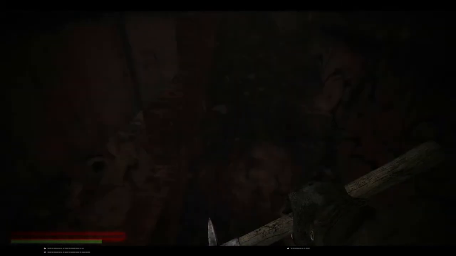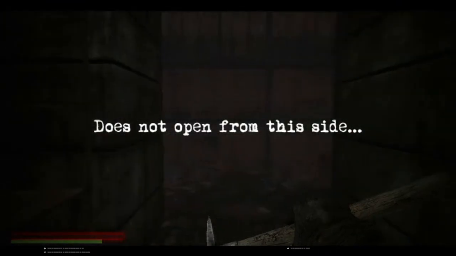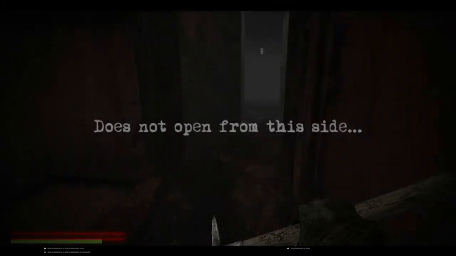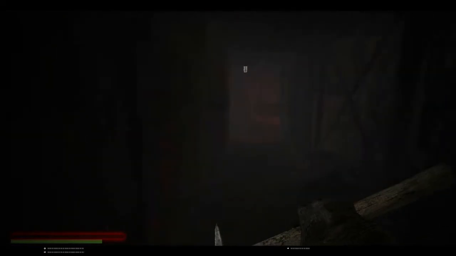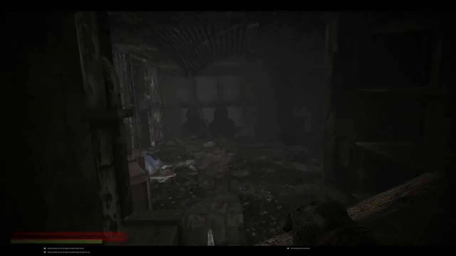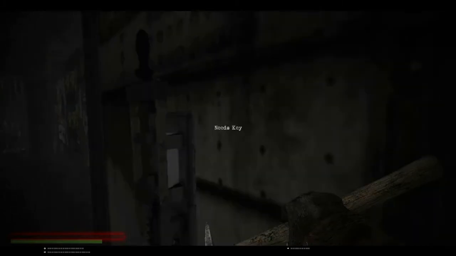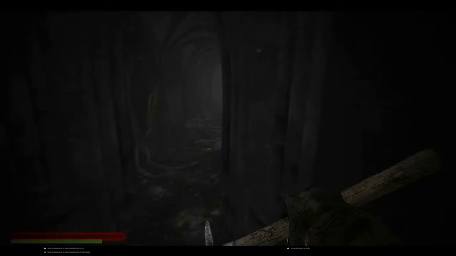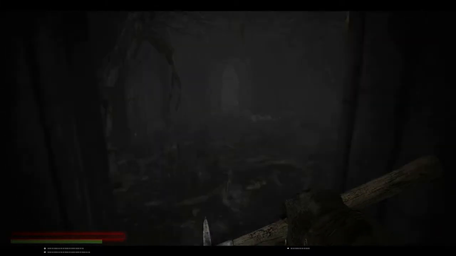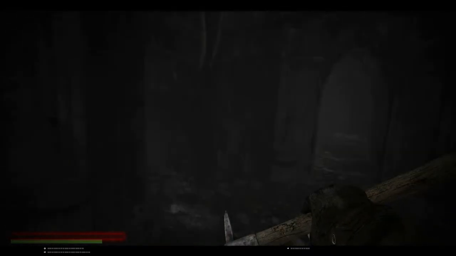Wait, this is where I came from. Well, this is where I went before, wasn't it? Yeah. And all I keep finding is, like, these... Oh. Does not open from this side. Huh. Well, good then. And by good, I mean no, it's bad. See, so I need a key. So I need to find a key. That's all I've got at the moment. Yup. If I was a key, where would I be?